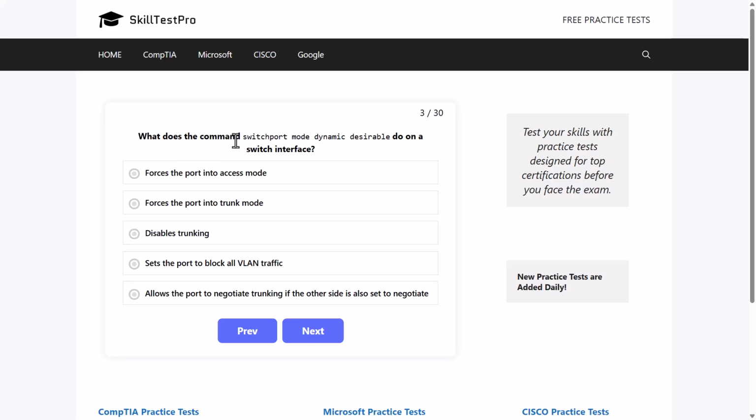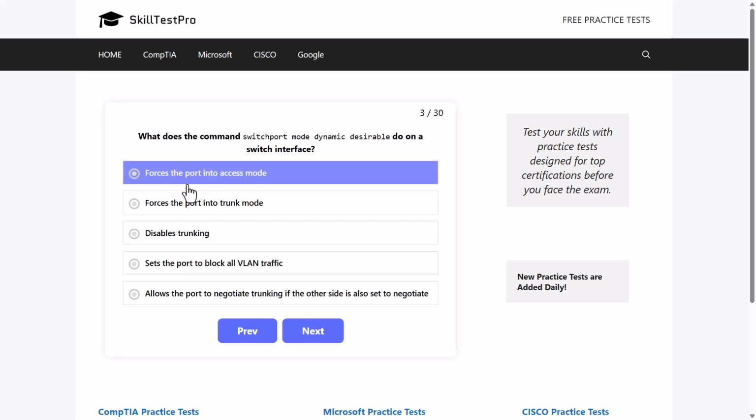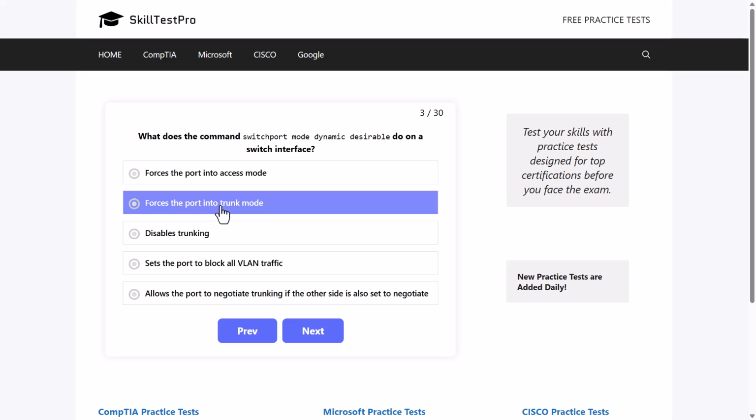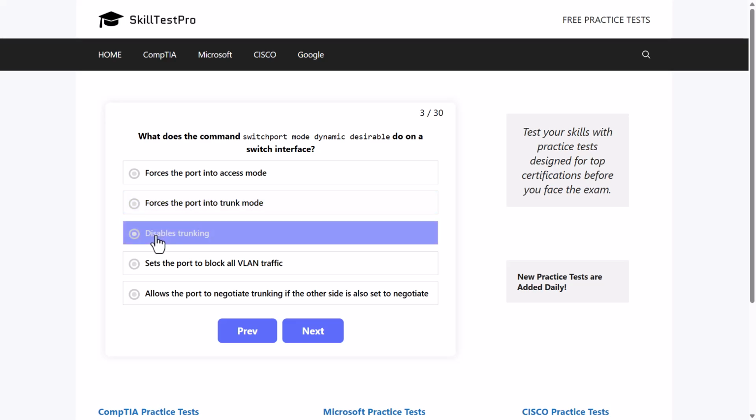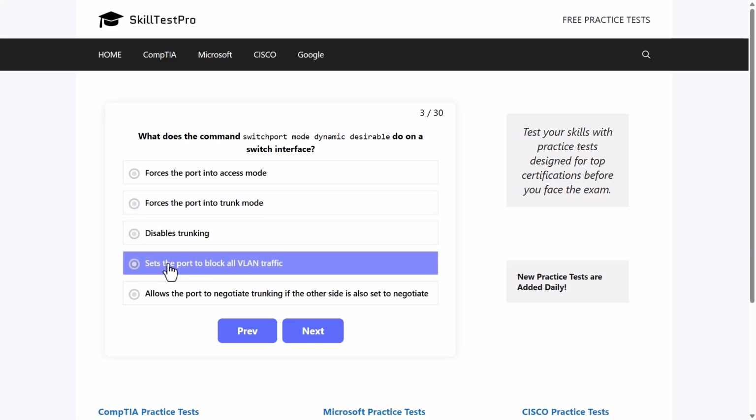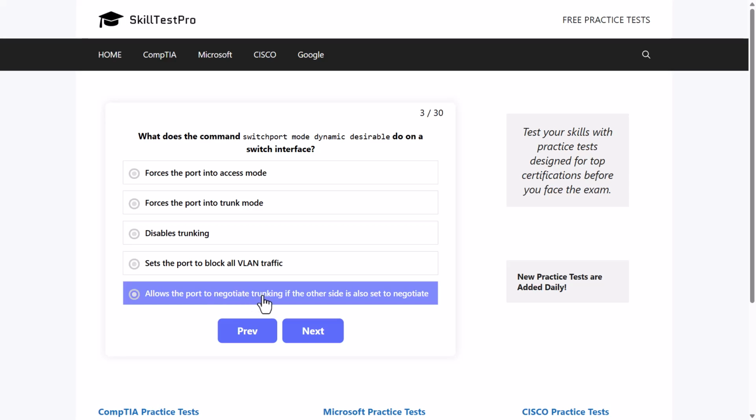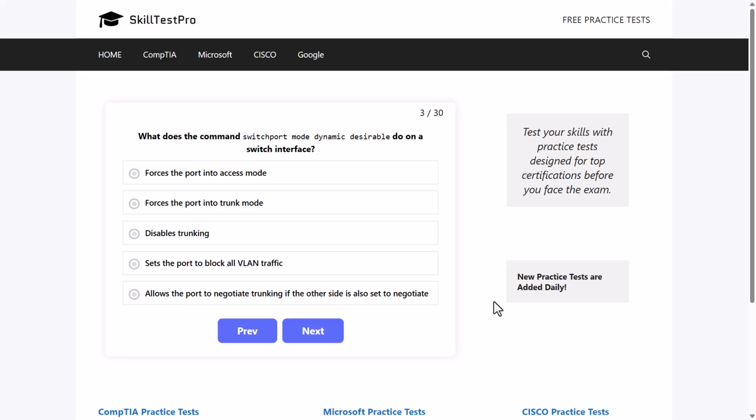What does the command switchport mode dynamic desirable do on a switch interface? Forces the port into access mode, forces the port into trunk mode, disables trunking, sets the port to block all VLAN traffic, or allows the port to negotiate trunking if the other side is also set to negotiate.